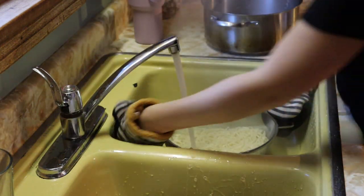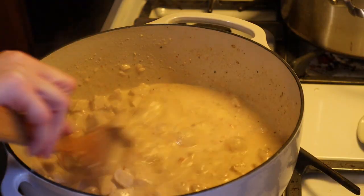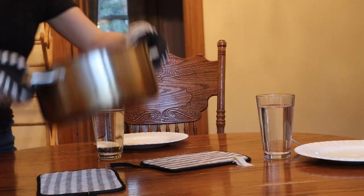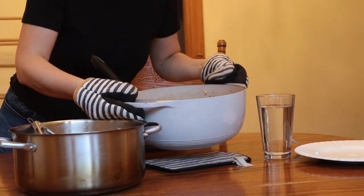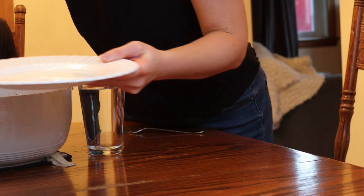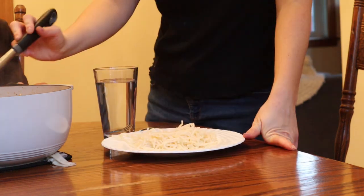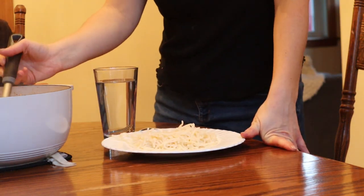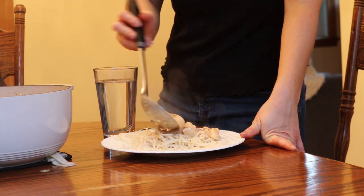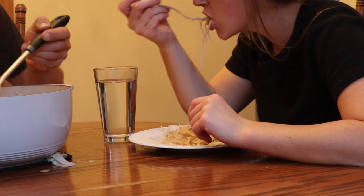Once the chicken is cooked through, I'm adding three tablespoons of flour and mixing that together, then use one cup of heavy whipping cream and one and a half cups of chicken broth and let that simmer until it's slightly thickened. The recipe also calls for a third cup of tomatoes, which I added, but I feel like that could be totally optional for people who don't like tomatoes. To serve it, just put some noodles on your plate and the chicken mixture over top — another delicious meal is served.